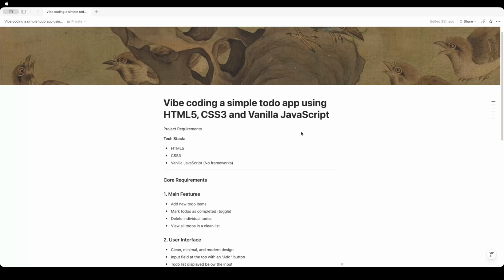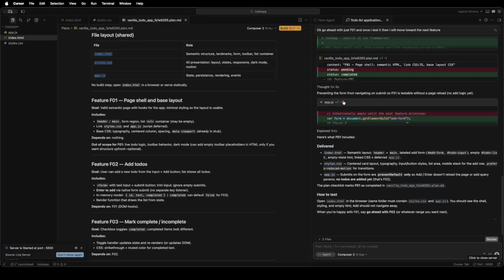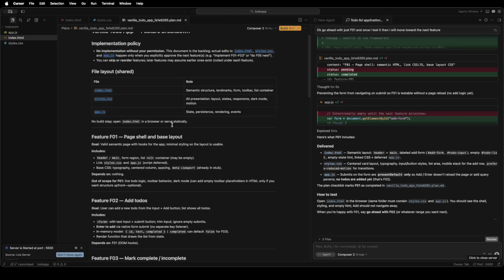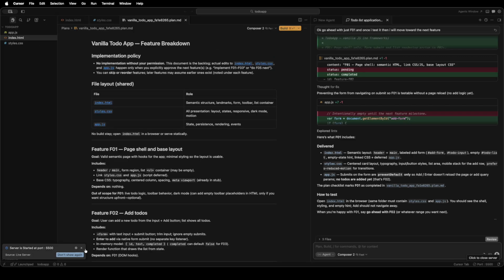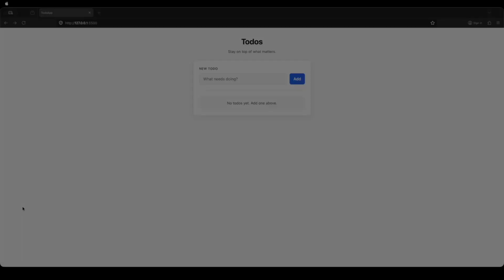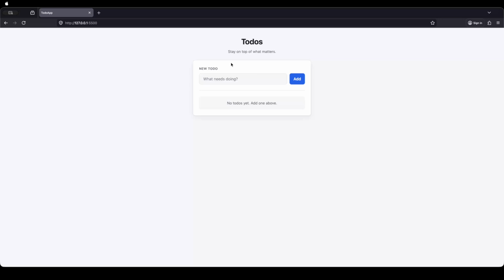In the first part, we created something really simple: the basic project structure of our application. We created a plan that would help us develop different features, and we created a basic mockup screen where we have a simple user interface, as you can see, with a nice HTML structure and some CSS applied.